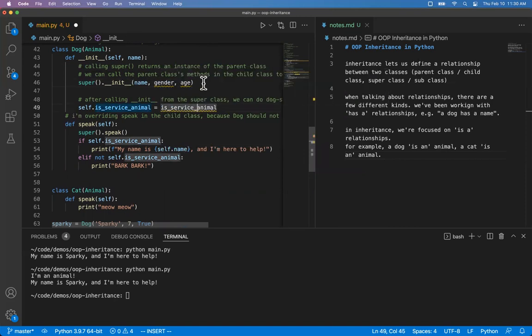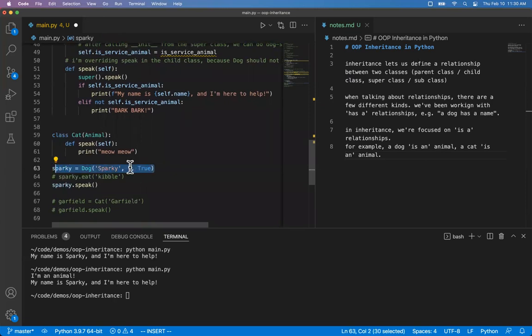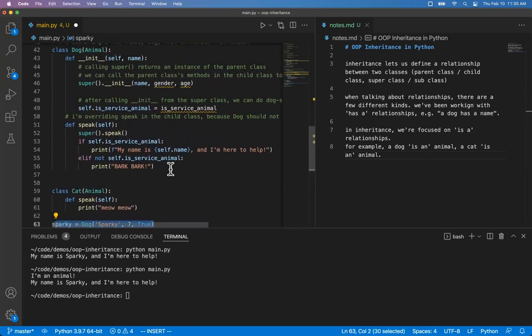Sorry, this isn't going to work the way you're suggesting it. Because where do these variables come from? Gender and age, from the super class, the parent. That's why I'm having trouble understanding what you're gaining there. So we don't know specific values for gender and age until it gets called here and they get passed in. So, here's age and is service animal. We don't have those specific values until you call this dog constructor.